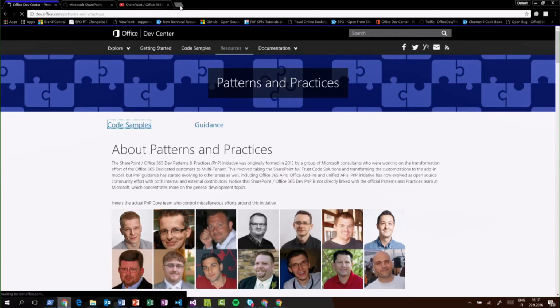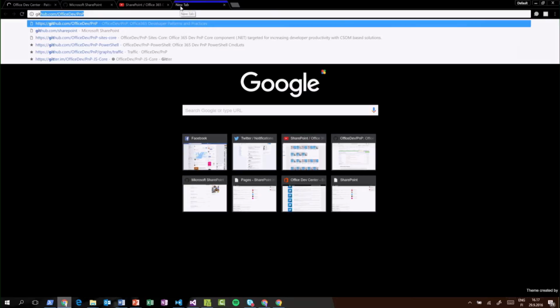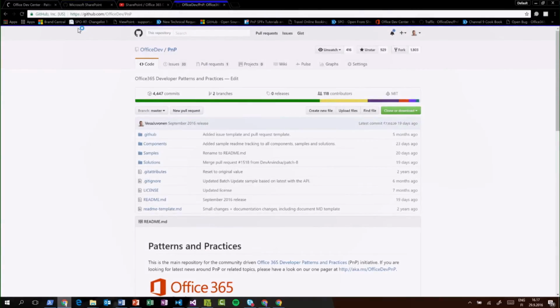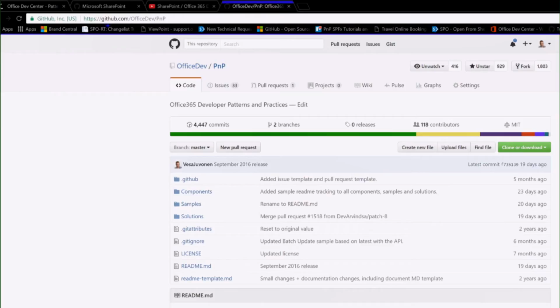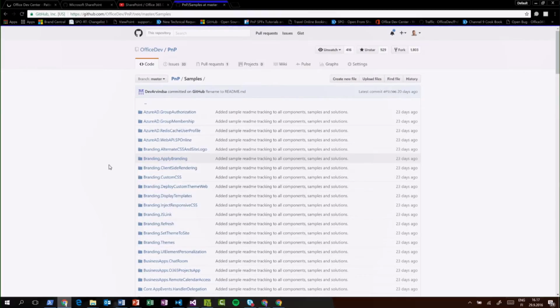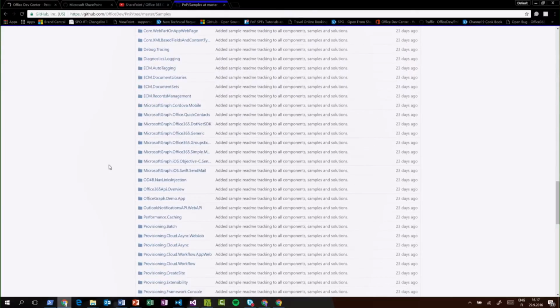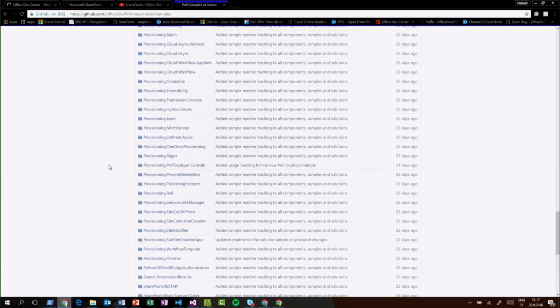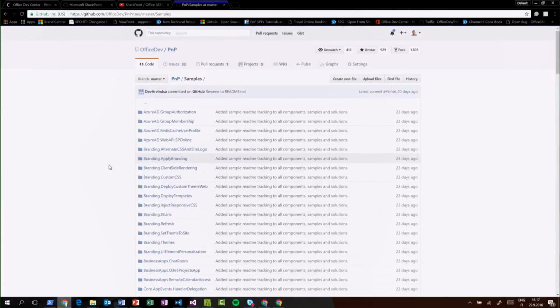So while we're waiting for that to come, I'm going to do this one in practice. So if I go to GitHub, this is the GitHub location where all the PnP samples are. So github.com office dev PnP. This is actually where the simplistic samples are. We do have slightly more complex reusable components, and those are in the individual repositories. But the reason why we want to have that sample tool is that if I go to the sample section, it's not what's written there that's relevant, but the amount of samples is pretty overwhelming. And it might be pretty difficult for you to find what's relevant for you. Which is exactly the reason why the tool actually exists.